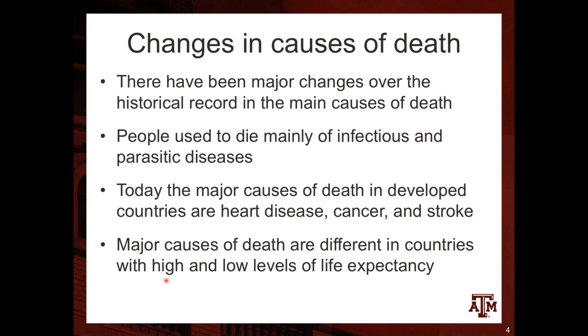More developed countries have high levels of life expectancy, and so you see more deaths related to these causes: heart disease, cancer, and stroke. More developing countries have lower levels of life expectancy, so they have more deaths caused by infectious and parasitic diseases. But for example, the coronavirus pandemic that we're experiencing right now is an infectious disease, and it's affecting not only developing countries but developed countries as well, as is the case in the US and a series of Western European countries. So I'm not saying that infectious diseases disappear from developed countries, but that the proportion of people that die from these other causes increases as these countries experience economic development and higher levels of life expectancy. And I'm going to provide some examples about that throughout this lecture as well.